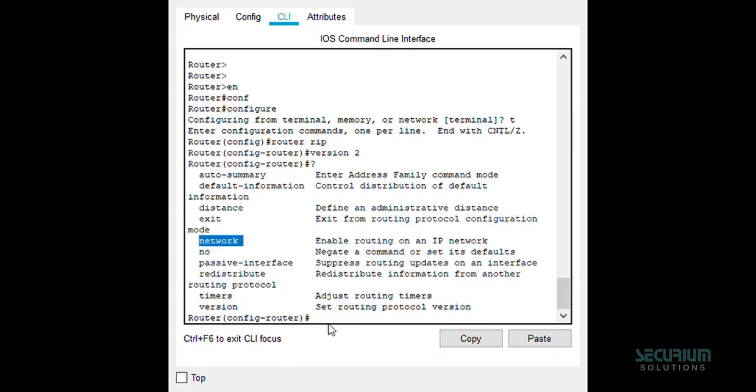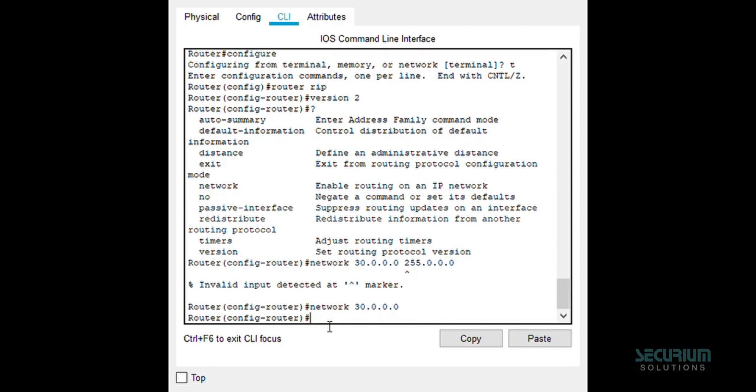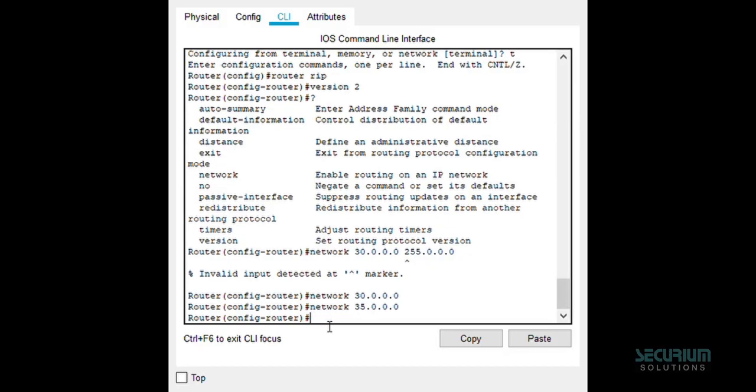Okay, so how you can introduce your network? You are in router 0, and router 0 holds the IP address 10.0.0.1. Okay, so if I need to introduce other networks, we have 30 and we have 35, two more networks are there. So how I can introduce it? I need to introduce network 30.0.0.0 and 255.0.0.0. Okay, I think I don't need a subnet here. Then I can introduce network again, and that should be 35.0.0.0. Okay, in this way you can introduce your network.